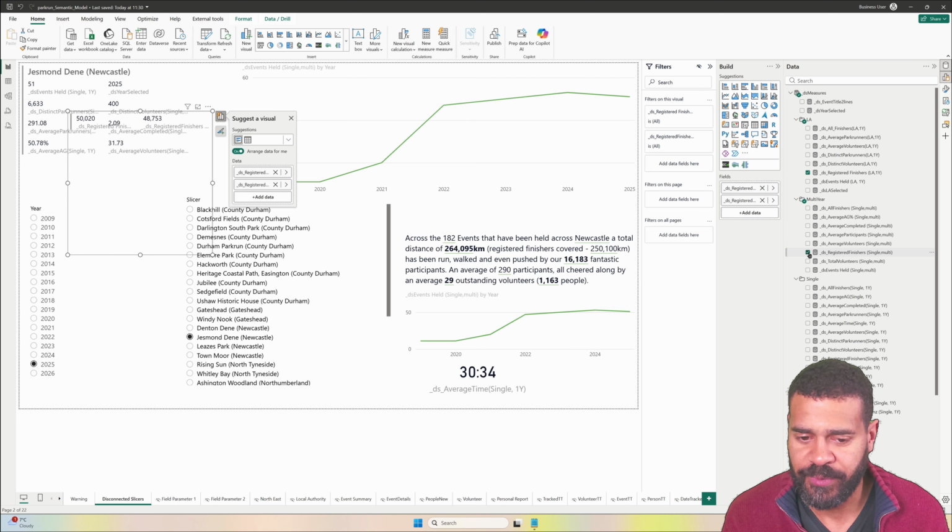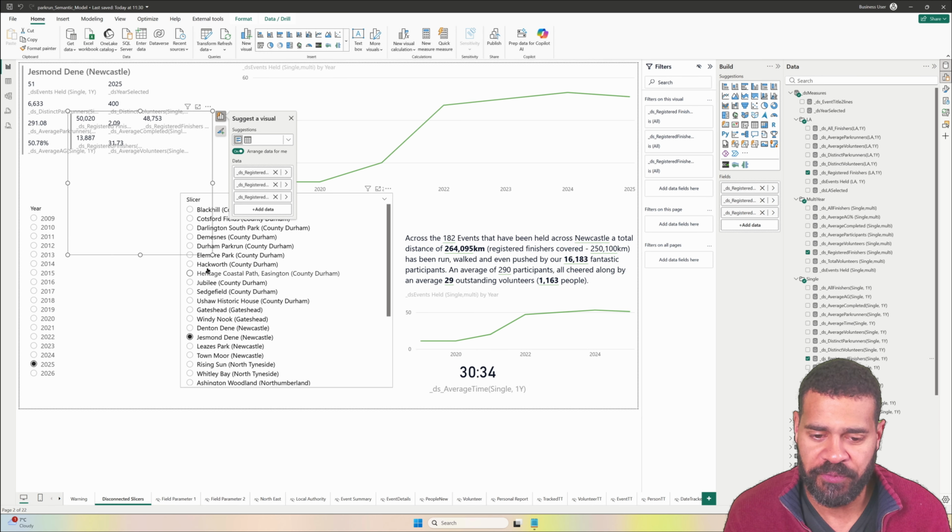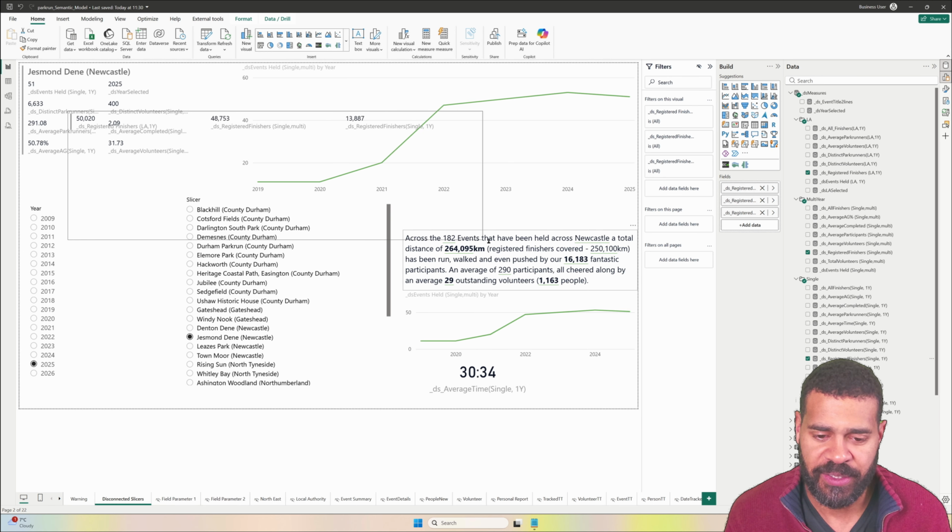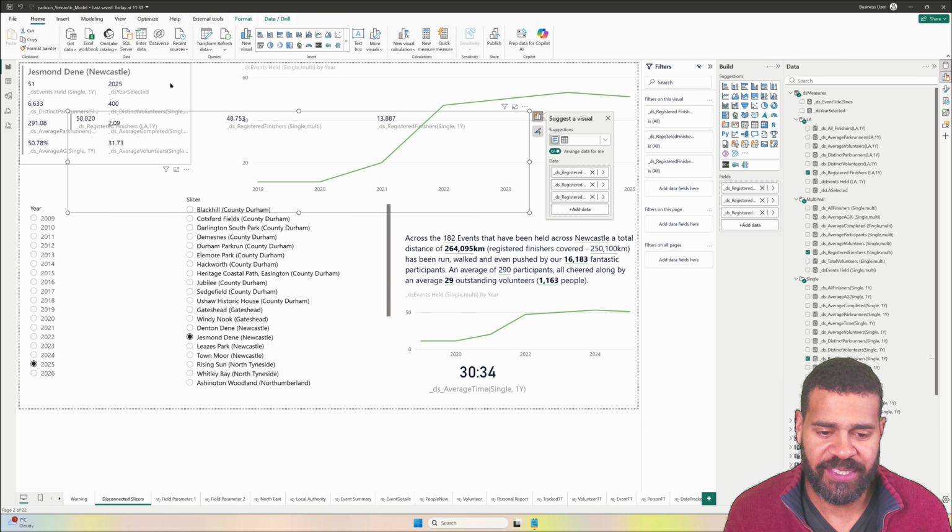Oh, let's do that. And let's do the same for the single year registered finishers. Okay. So we've got all 3 versions of that measure, haven't we? Selected here. Okay, and I'm just going to move these around a bit just to kind of highlight this a little bit more for you.